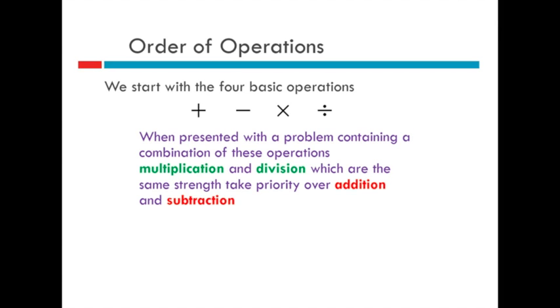In previous sections in this module, you were performing operations on addition, subtraction, multiplication, division using whole numbers. Today, we're going to thicken the plot just a bit. Just as a reminder, addition and subtraction are inverse operations. They undo each other, and they have the same strength. Multiplication and division are also inverse operations. They have the same strength. Keep in mind that multiplication is a shortcut for addition, so your multiplication and division take top priority.